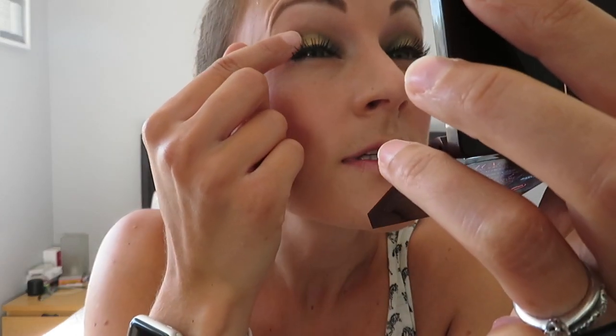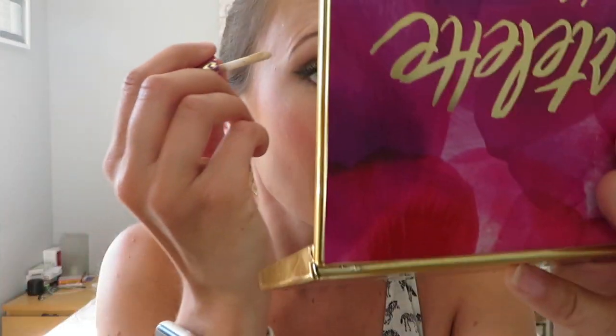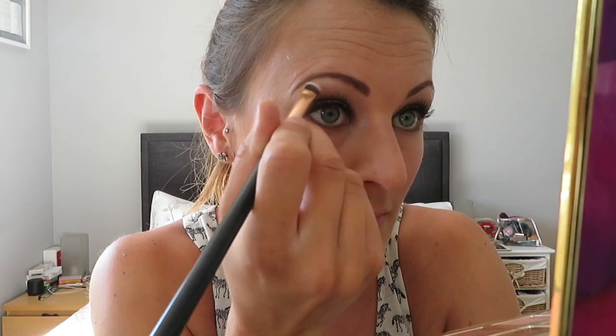I'm going to use the pop shade, which is this one, bottom left, and I'm just going to press that on the outside. And then I'm going to use a Shape Tape in a really light shade, 12N, just under my brows here, just to really brighten that area.